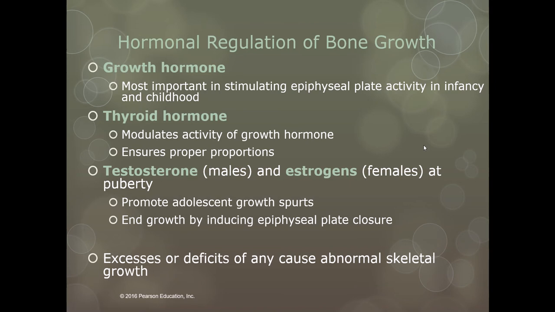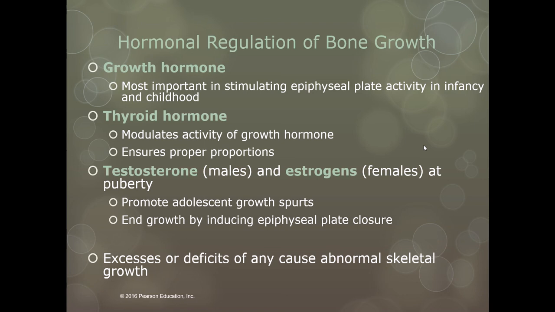Bone growth is very hormonally driven. There are several hormones that are involved in regulating the growth of our skeleton. One of them is made by the pituitary. It's called growth hormone. It is by far the most important hormone in terms of stimulating the activity in that epiphyseal plate. Without growth hormone, you can end up with what we call pituitary dwarfism, people that are very short. If you have excess growth hormone, we have gigantism, people that are very, very tall. So typically we want just the right amount.